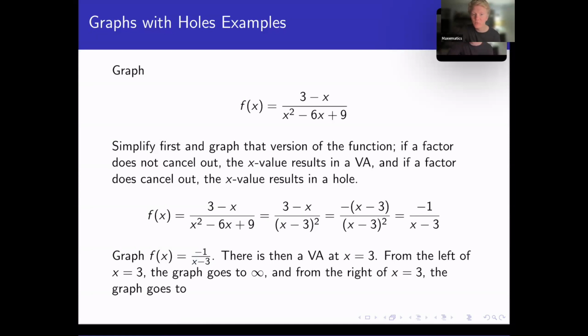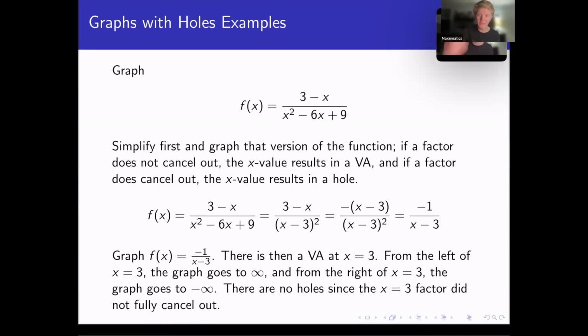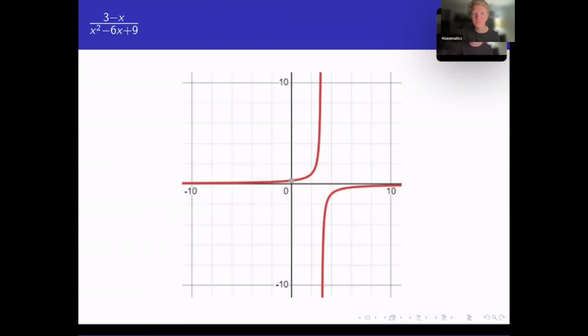So from the left of 3, we go to positive infinity, a little backwards from before since we have this negative sign up here. And from the right of 3, we're going to go to negative infinity. Now you might be wondering, why isn't x equals 3 a hole? x minus 3 canceled out. Well, it didn't perfectly cancel out. It didn't cancel out everywhere. It's still remaining in the denominator. So its status as a vertical asymptote has to supersede that of a hole. You can't have a vertical asymptote in a hole. That doesn't make any sense. So in this case, its graph would look identical to negative 1 over x minus 3.